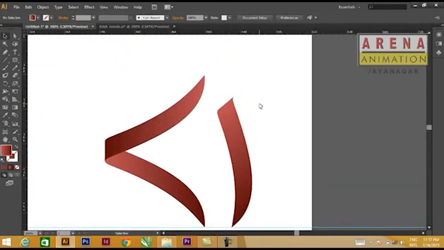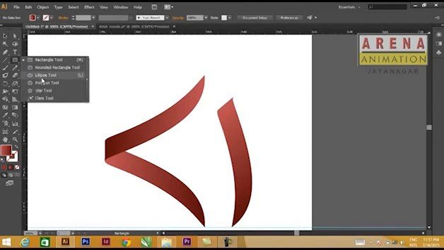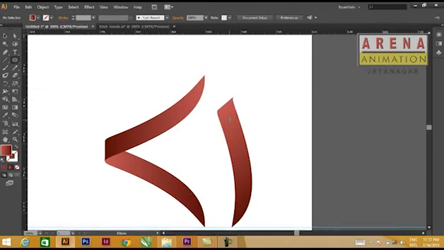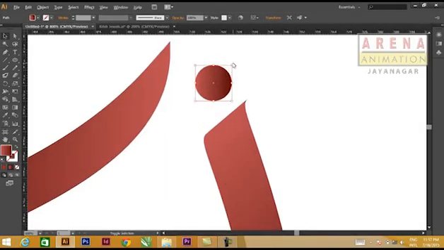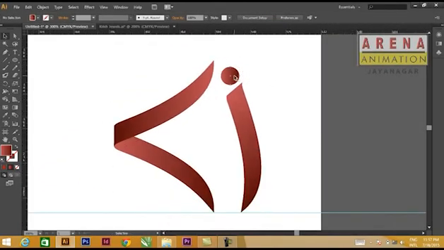Now as it is J, so I require something on top like a dot. So what I'll do, I will take an ellipse tool, the shortcut is L, hold shift and draw the circle using ellipse tool. Now I will make this a little bigger. Done.